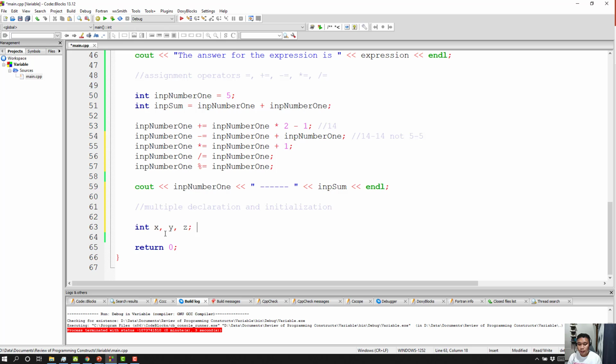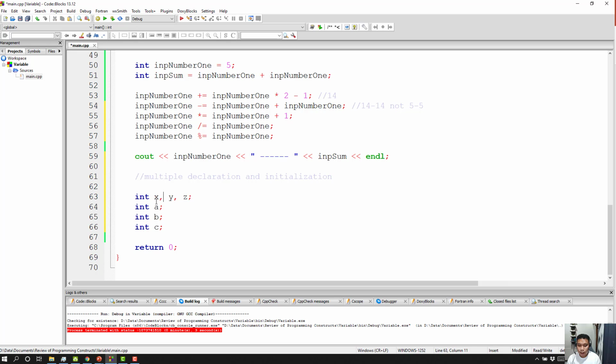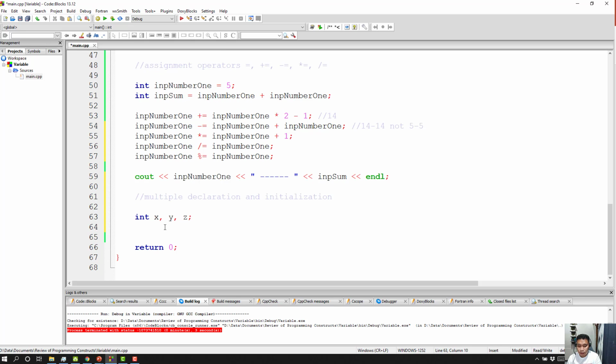So this is what multiple declaration is. As long as those variables have the same data type, you can have this kind of multiple declaration instead of writing, for example, int a, int b, int c, so it can save space for you guys. Okay, so this is how you do that in multiple.